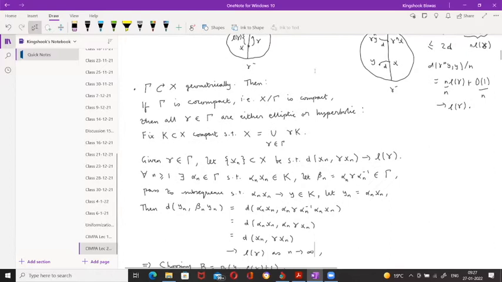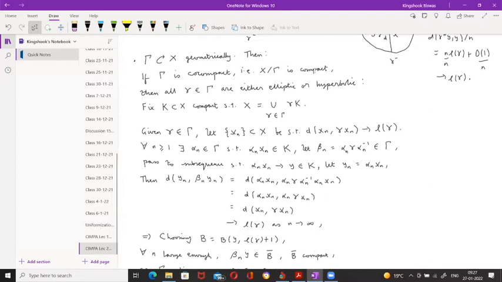So I've given a little proof here, but I don't know if we have time. Let me just quickly do this. If gamma is co-compact, then you fix a compact set K such that the union of its translates covers the whole space. Then given an element gamma, I want to show its min gamma is non-empty. So I choose a sequence xn such that the distance between xn and gamma xn converges to the infimum, the length of gamma. Now, since the action is co-compact, I can choose for every n an element alpha n in gamma such that alpha n of xn belongs to this compact K. I can move it back into the compact.